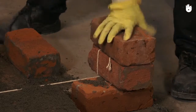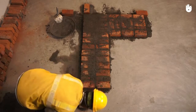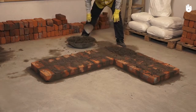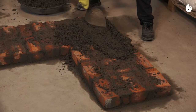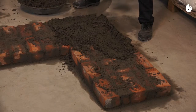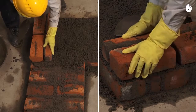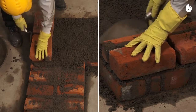You may now remove the profiles guiding the first course. Lay the mortar bed for the second course of the first wall. Set up the profile for the second course of the second wall, using a pair of headers followed by a pair of queen closers at either end.